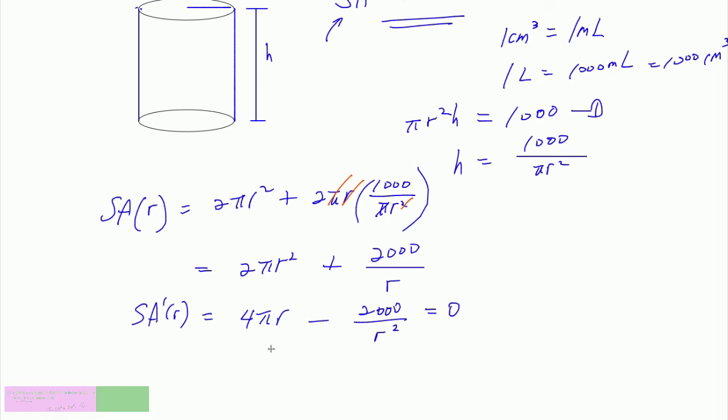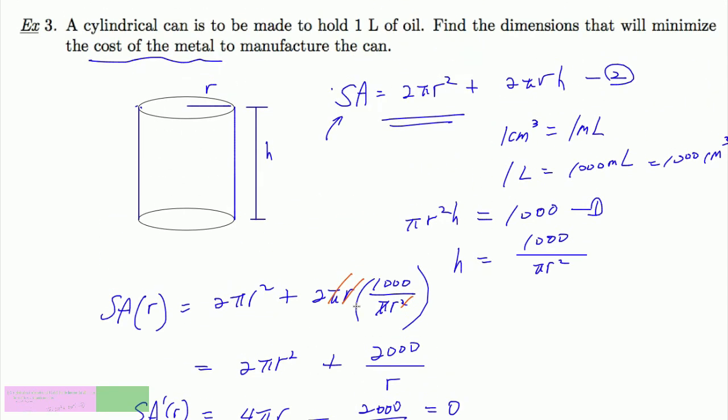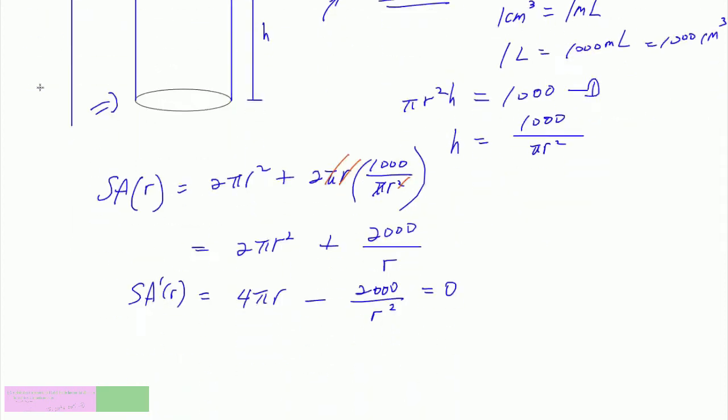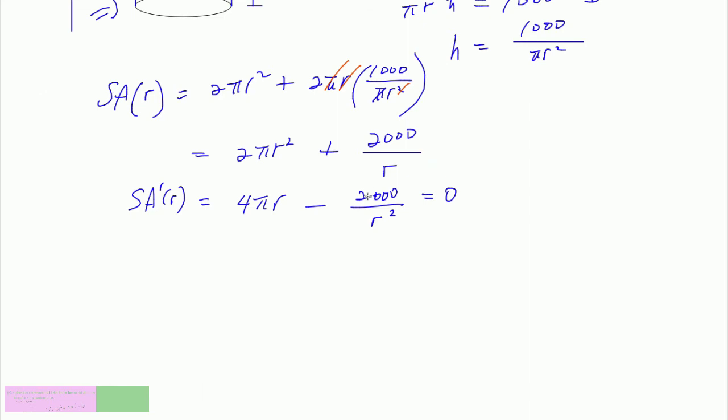Mathematically, to make sure you don't lose any answers, you should add it and then solve for the top. But in these real life problems, we almost never have to check the endpoints, because the extreme cases of the endpoint in this question will generate r equal to 0, which is no can, or r equal to, you can use all the r and it becomes a flat sheet. Either way, it's not a realistic case. Those are the endpoints, so we don't want the endpoint. We know that just solving this, keeping in mind that r cannot be 0, obviously, will give us the right r.